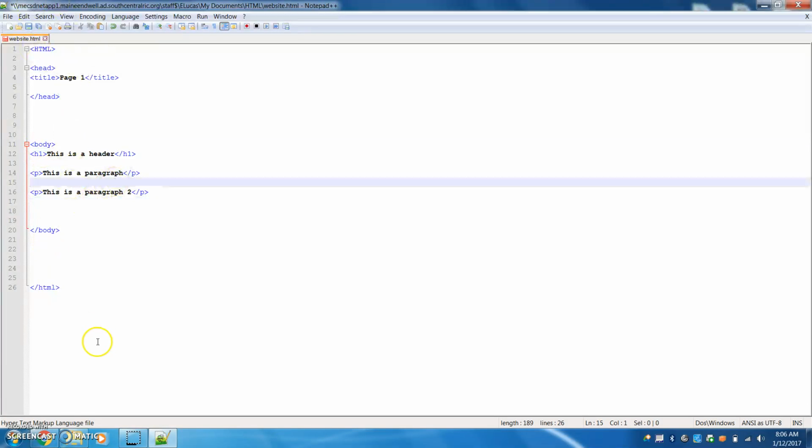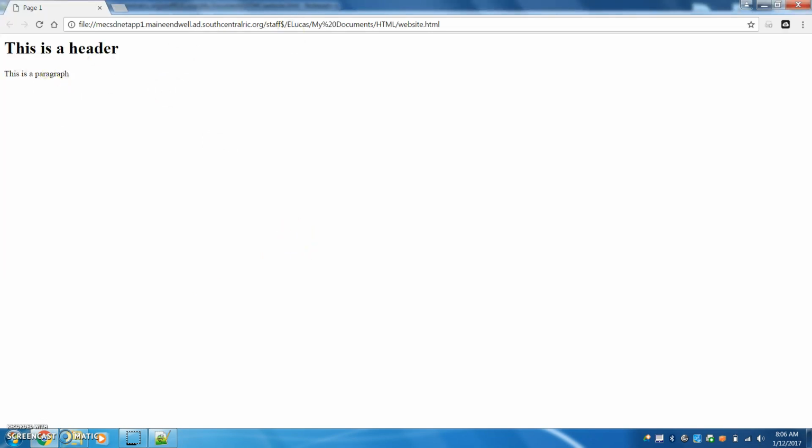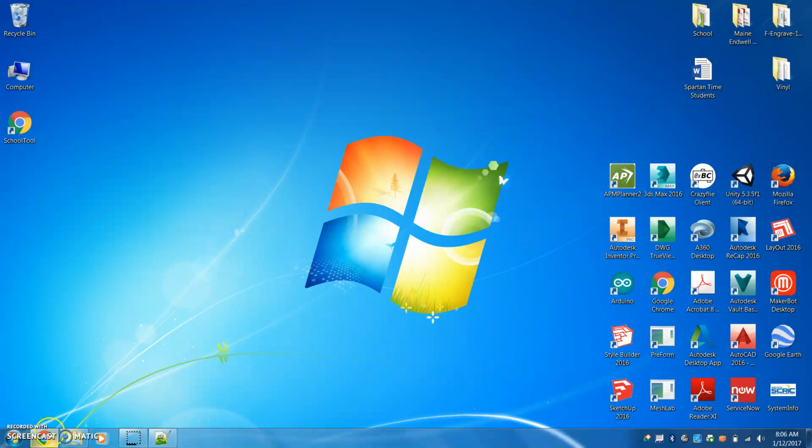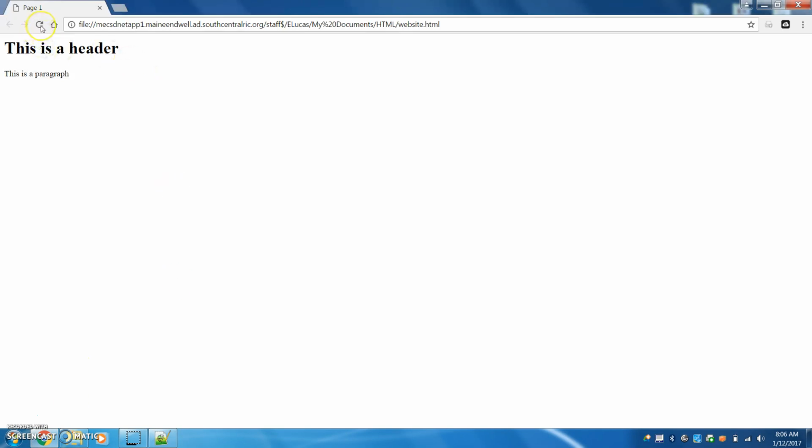To update the file, because if we go back to Chrome, it's not there. We need to update it though. So minimize this. In Notepad, you need to just hit save. You can hit the save icon here. I would get into the habit of hitting Control S. So if I hit Control S, you'll notice the icon kind of goes black or grays out. That means it's saved, it's updated. To view the changes, go back to Chrome, and you need to hit the refresh button. You'll see paragraph 2 popped up. So that's how I update the file.